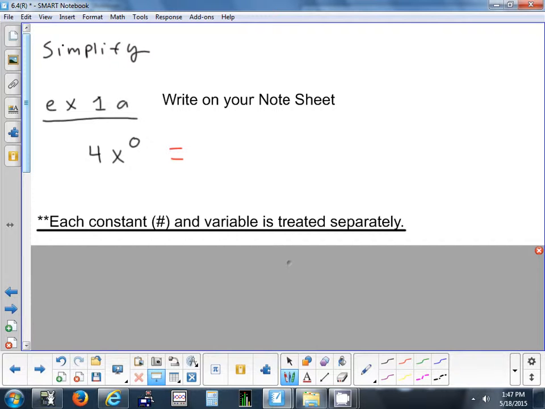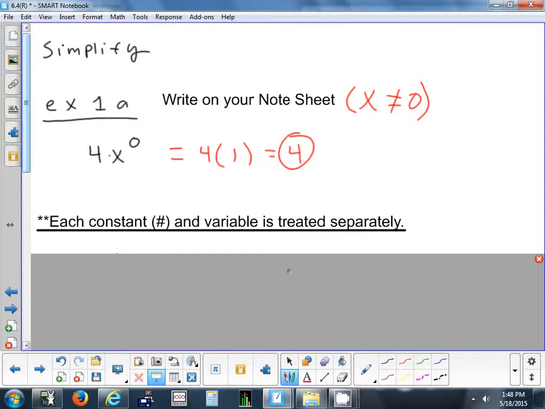Well, what operation is between 4 and x right now? Multiplication? Right, think of it as multiplication. How'd you get that? What's x to the 0? It's 1. Okay. Remember, anything to the 0 power is 1, except 0 to the 0, but in this case, x is not 0. If it were, that'd be a problem. And then Isaiah just said 4 times 1, we get 4.